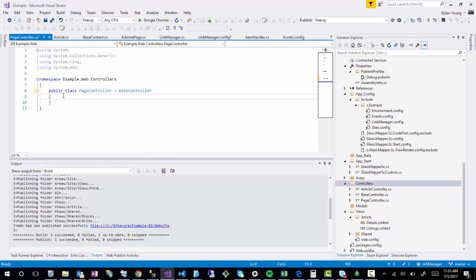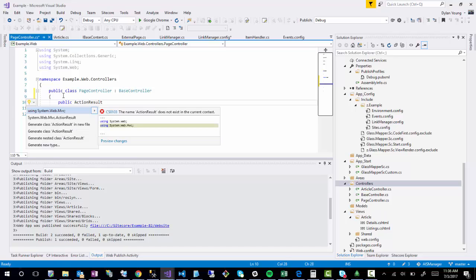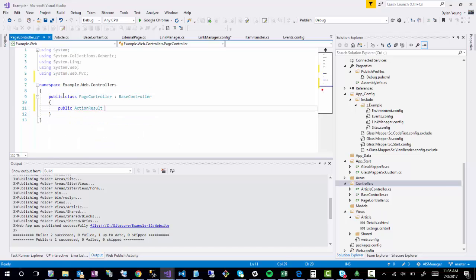Which will inherit from Glass controller, which will inherit from Sitecore controller, which will inherit from controller, just to bring everything I need for this. So I will have a public ActionResult of MetaTags is what I'll call it. It's not the greatest name, because I usually split up the meta description and meta keywords from the title because the way they're rendered is slightly different.